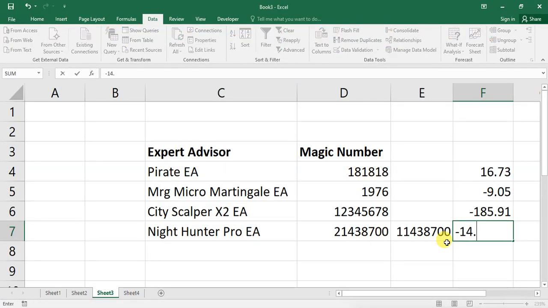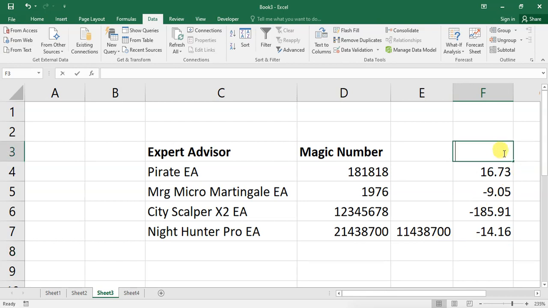This is profit loss. Now it is clear that the Pirate EA is working good.